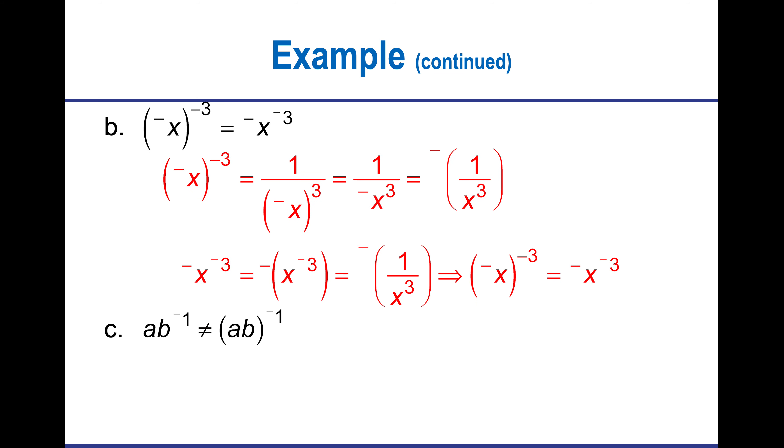Now in this case, I'm going to flip it and I get negative one over x cubed, which is going to be negative. Then I'm going to say, okay, negative one over x cubed. Is that going to be the same thing as if I simplify negative x to the negative three? So I'm going to work on that and I get the exact same statement. So yes, those are equivalents.